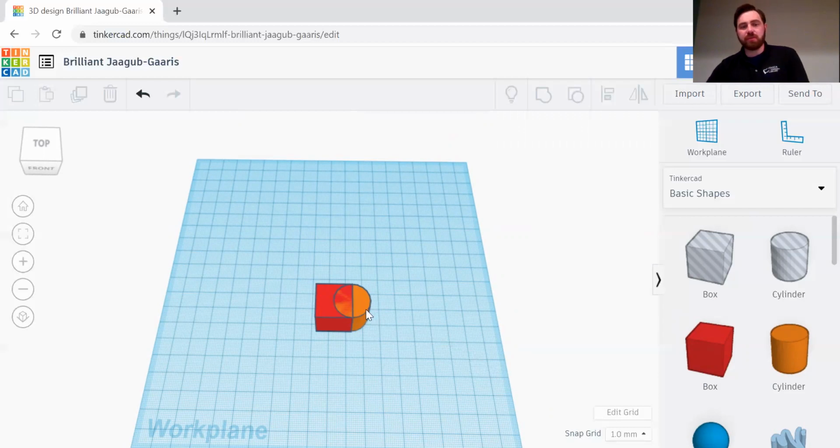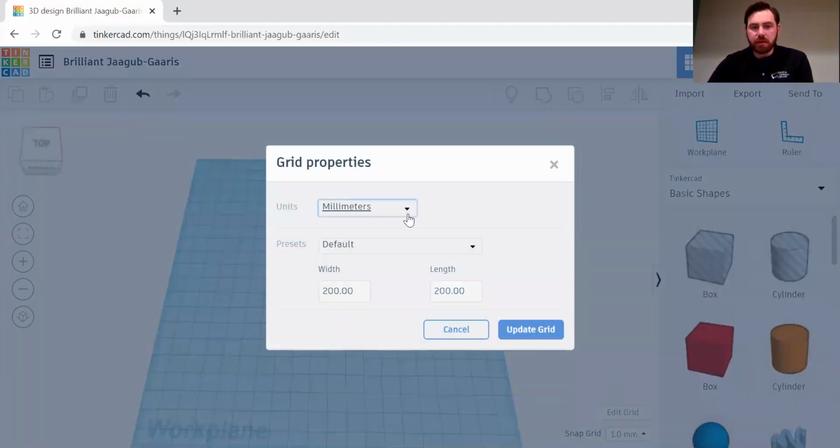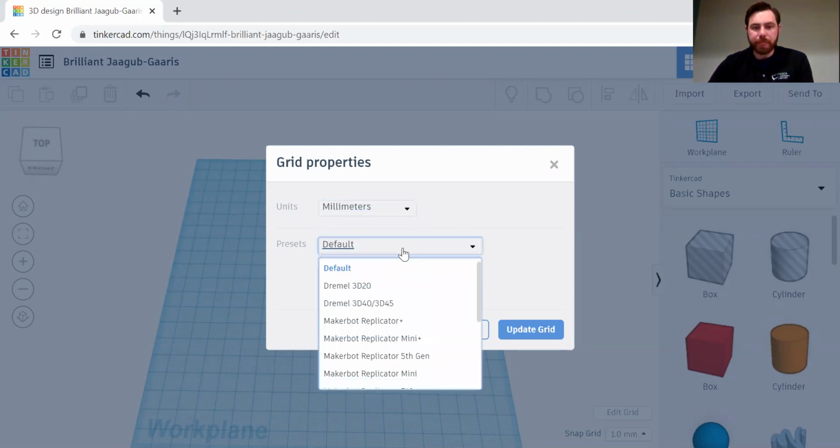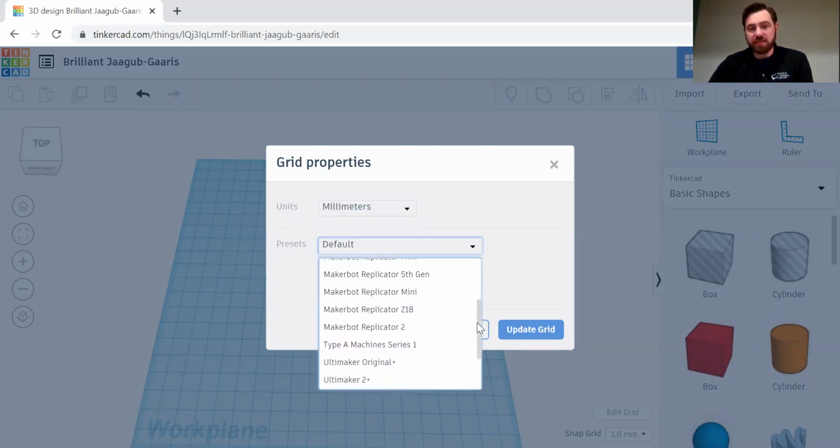And I mentioned to you guys already our grid. Right down here in the bottom right corner, you can edit the grid. And you can change the units if you want to, from millimeters to inches. What's also pretty neat is Tinkercad has some default 3D printer settings in here.